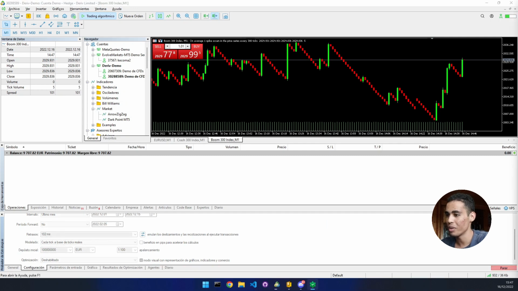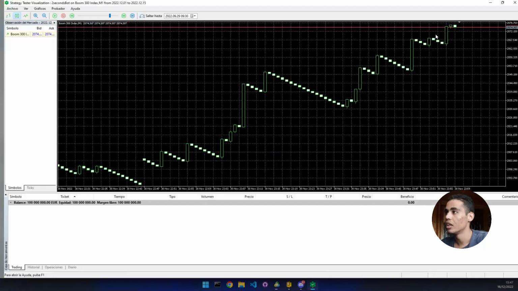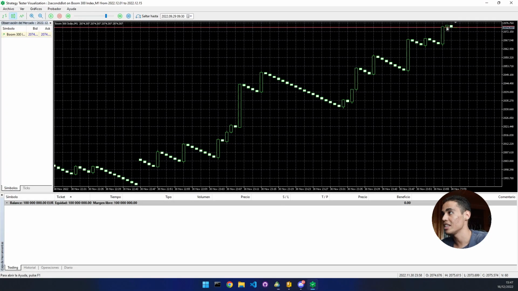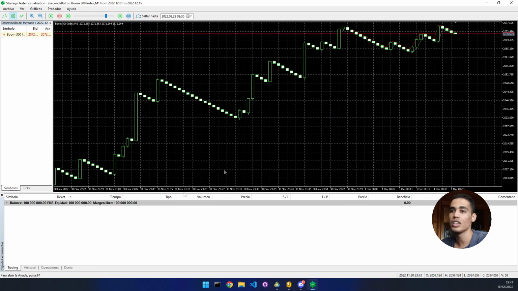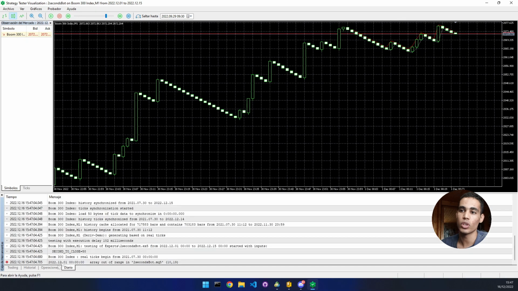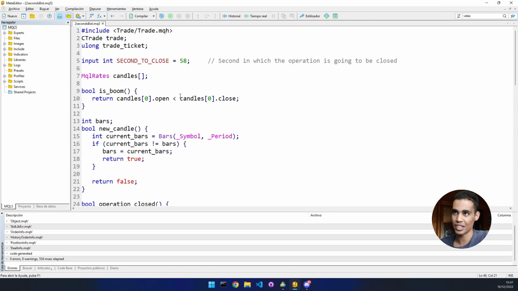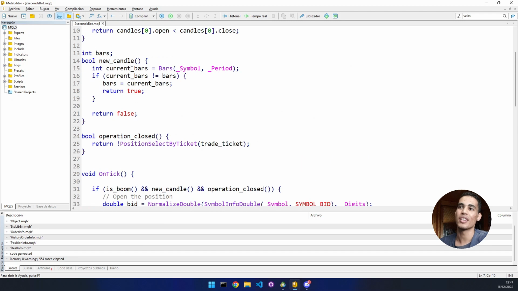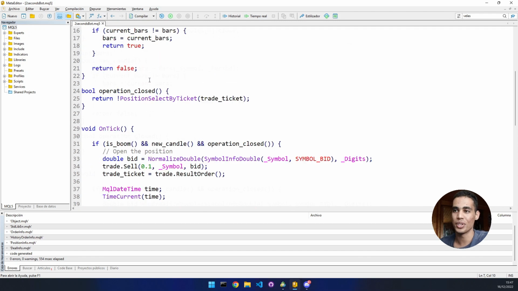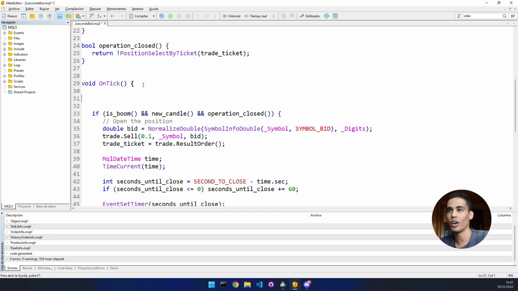This has been opened on my other screen. What we have to check is that this is not doing anything. So we come here to the diary, and it is saying array out of range. What does this mean? That we are trying to access an array, and it does not have anything. Which array do we have? This is the only array we have. So we forgot to store the values here. How do we store the values?